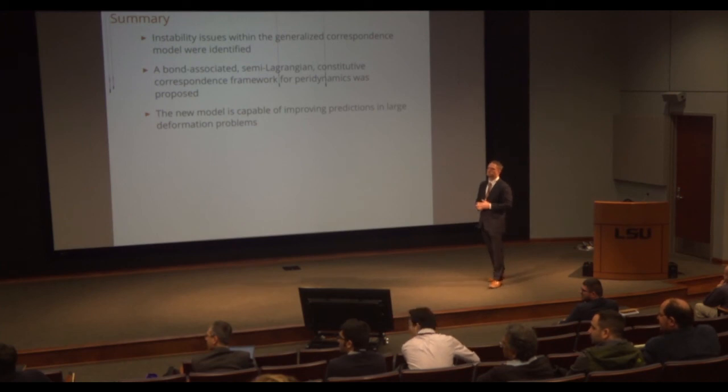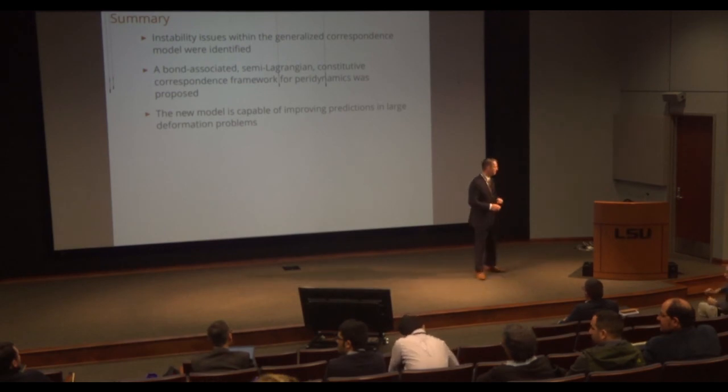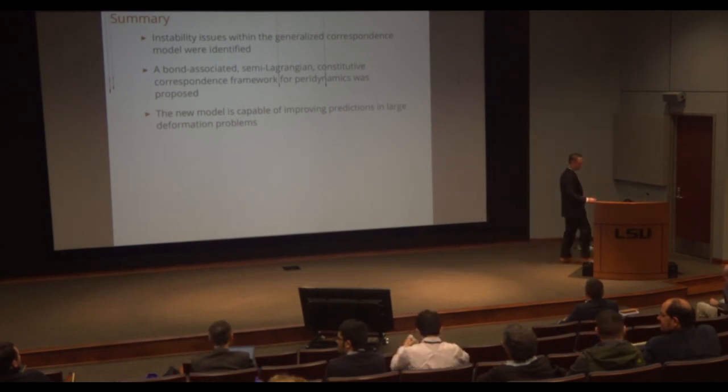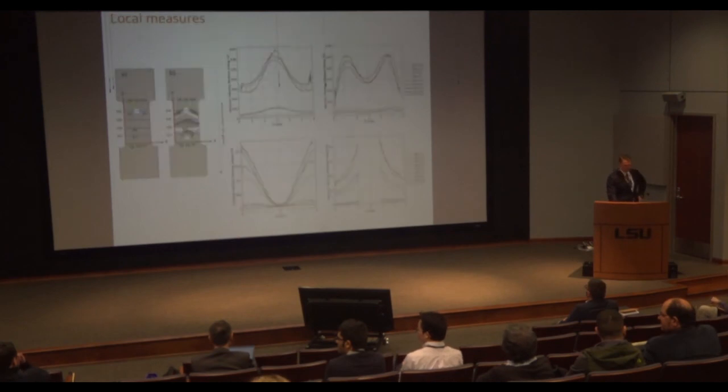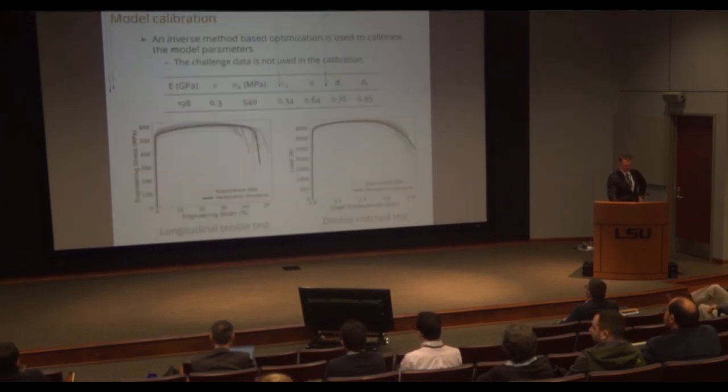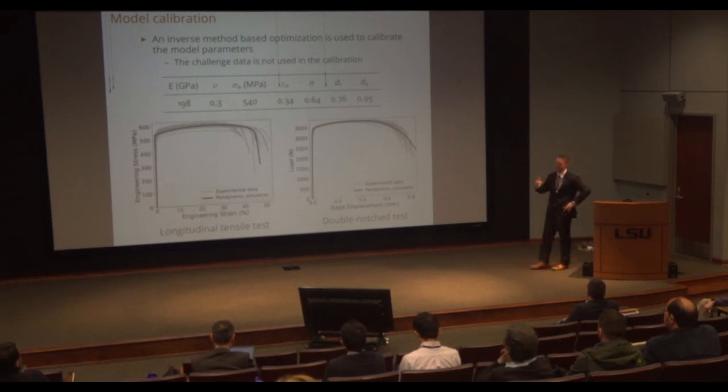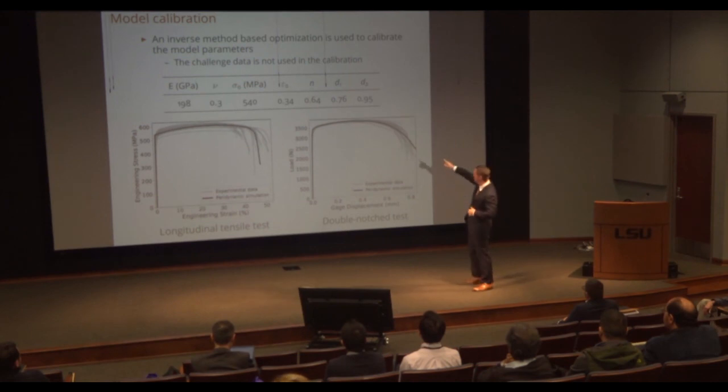How did your parameters change when you did the recalibration? You did the recalibration of the new model, right? Yeah. Some of the parameters were the same as the older model. Did you have a large variation in those parameters when you did the calibration exercise? The new model versus the old model, we use a different damage model, so they're completely different. The elastic properties are exactly the same.